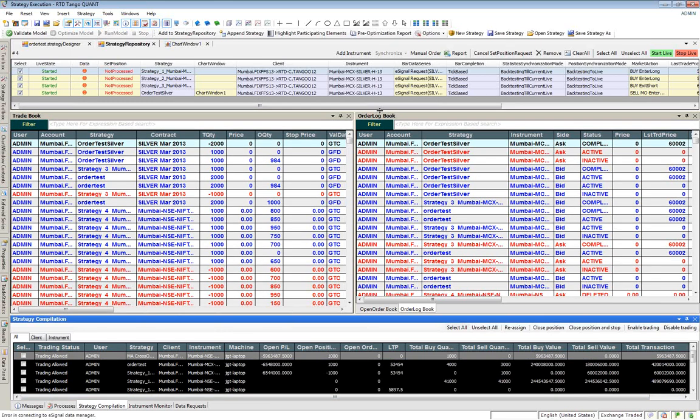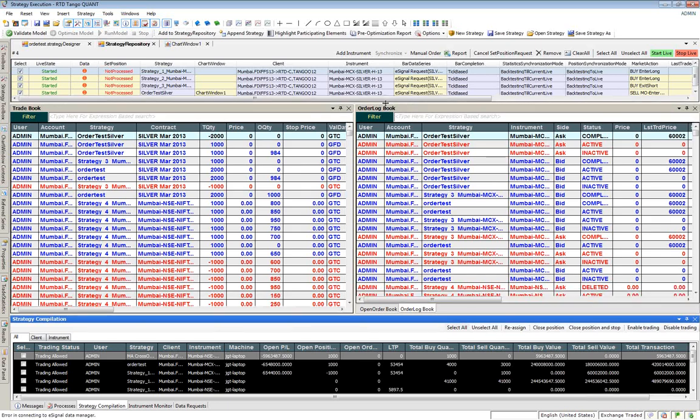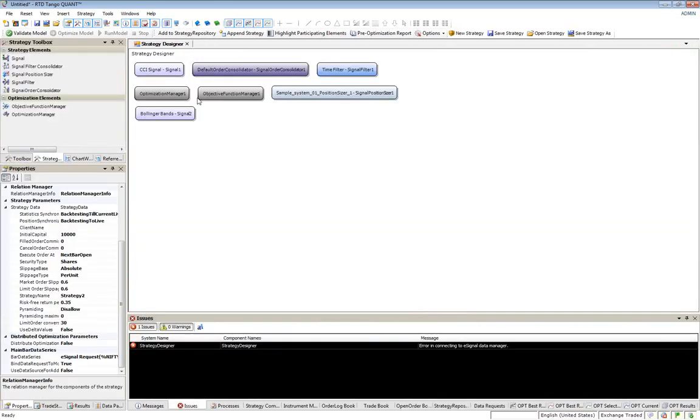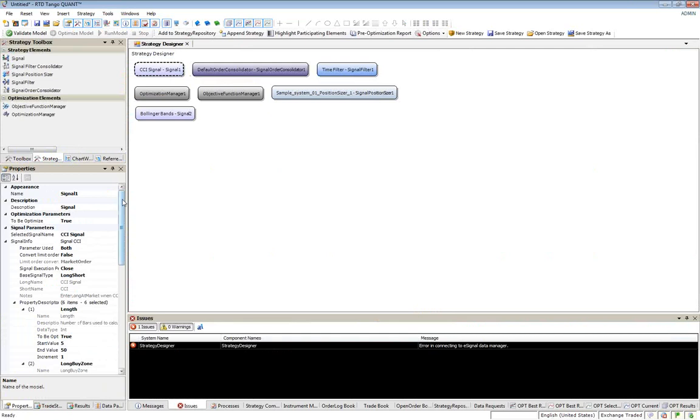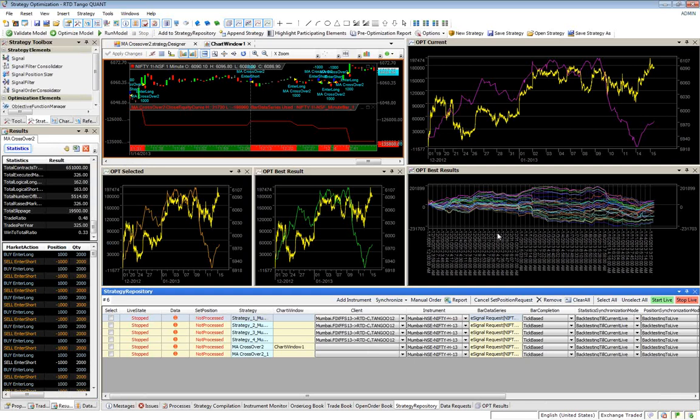So in short, when you're executing, you have all the information that is necessary at that point. So what I tried to show you was at each stage, in the design stage, you want information of how the values can be put together, what to select, how to select. So you have properties window for that, makes it easy. During the optimization, you have the different graphs.